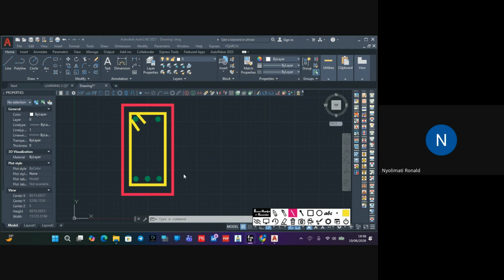The distance in the beam that you should consider is the distance from here up to here, and also here.